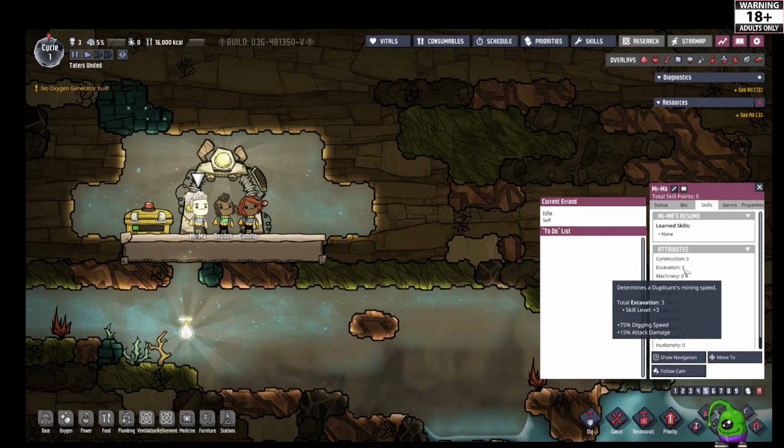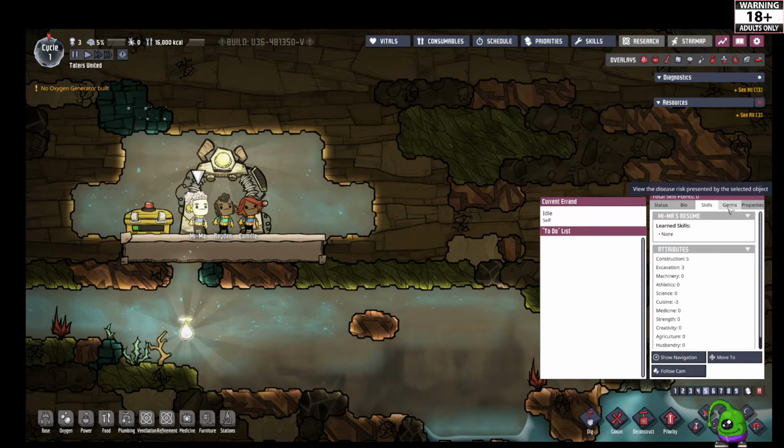Okay, what do you want to name the dupe, Val? Sorry, Software Junkie, what do you want to name the dupe? I thought it was Val for a second there. My friend, what do you want to name it? Germs.